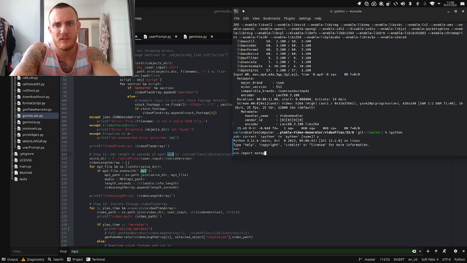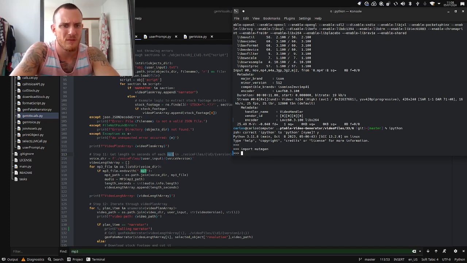Import mutagen. Print int audio. No. Info length.